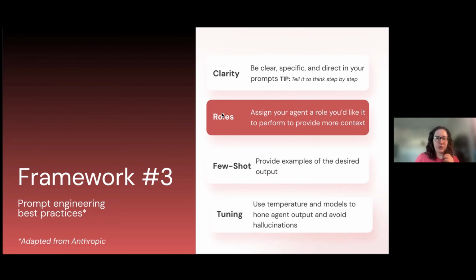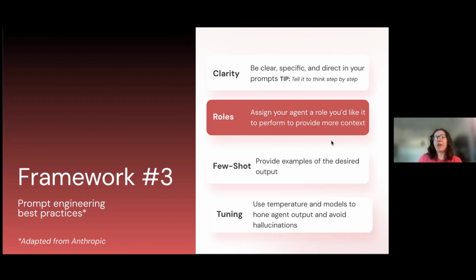And the reason that roles are in red is because roles are really what makes things agentic. And the principle behind this is to assign your agent a role you want it to perform. Tell your agent who it is, what is it good at, what purpose does it serve? And this is the difference between a kind of ad hoc conversation versus an agent. So that role one is really, really important.